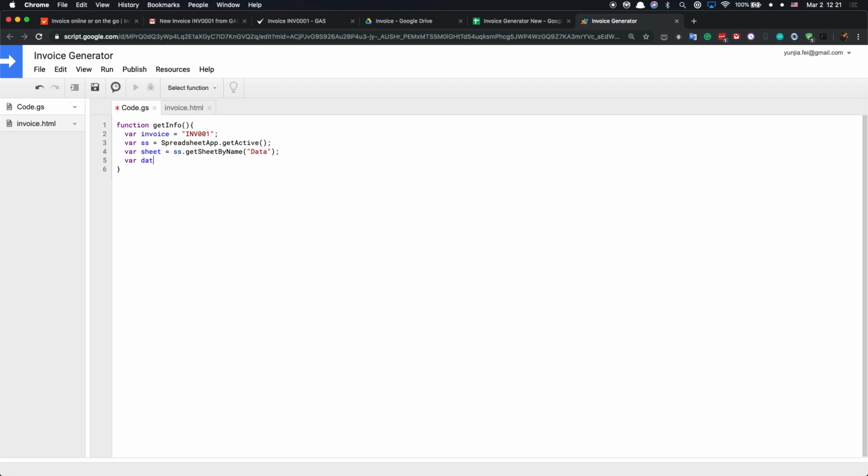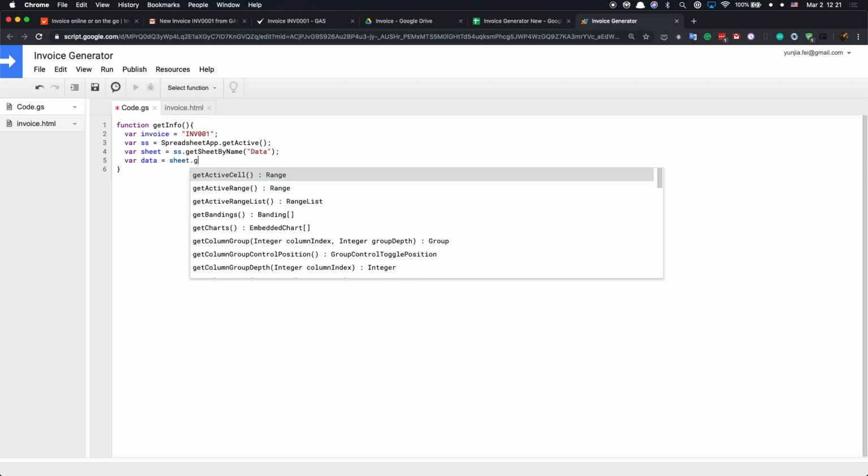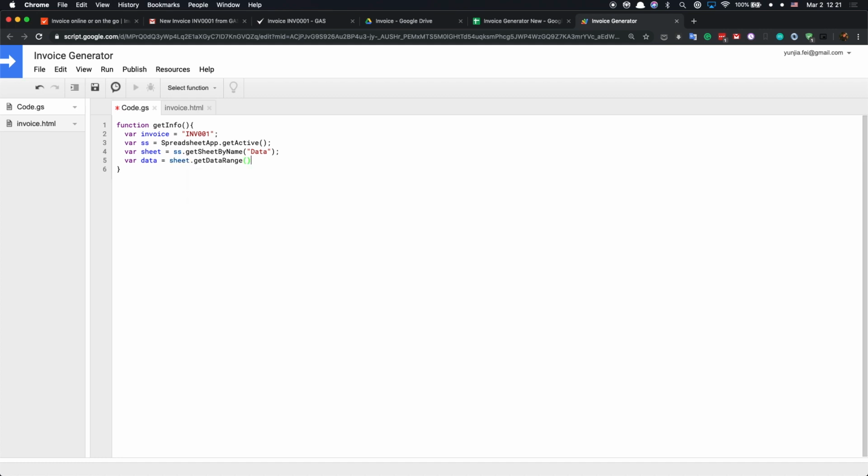In var data, sheet get data range, get values. Var rows, data length.